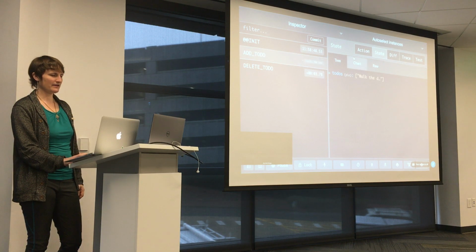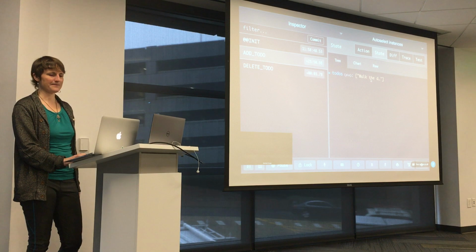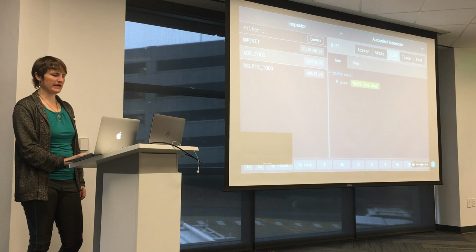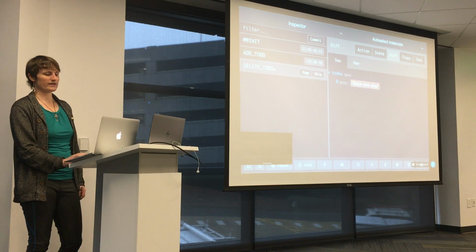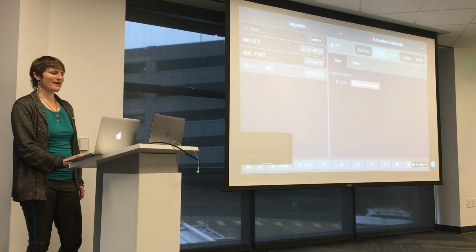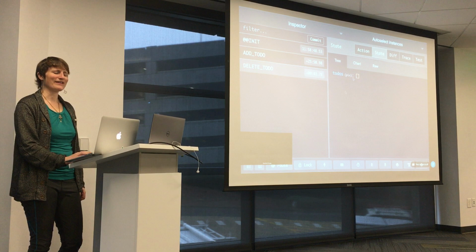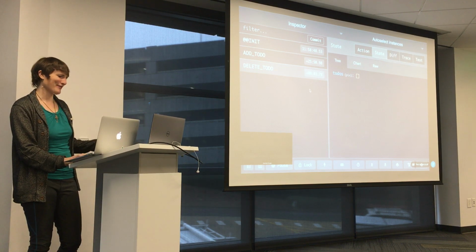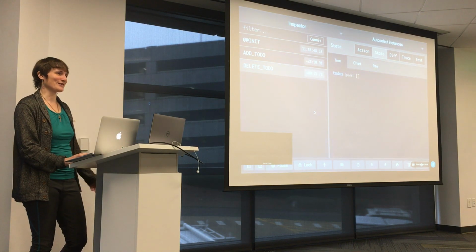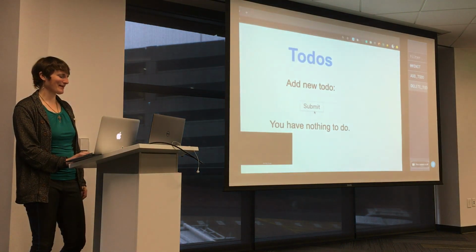So at add to-do, the state looked like this: walk the dog, right? And then it shows the difference between the new state and the previous state. So walk the dog was added, and in this case, walk the dog was deleted. So yeah, Redux Dev Tools are miraculous and wonderful. And of course, there are all these different features that I've never even used before, so I'm sure there's more awesomeness that I haven't even uncovered here.